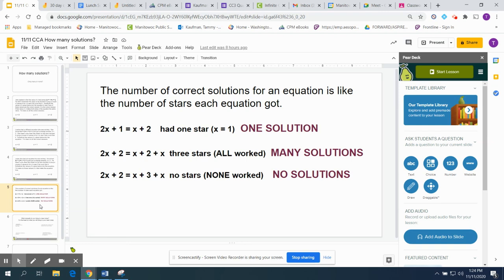So when we go to solve equations, first off, you can check by plugging in the value you got for x, plug that back into your equation. It should make a true statement. Your left side should equal your right side. And if it's just one number, you have one solution. If you get something like 2x plus 2 is equal to 2x plus 2, and there's no variables left, and you get a true statement, that would mean many or infinite solutions. And then if I get 2x plus 2 is equal to 2x plus 3, and I take those variables off, and I'm left with 2 is equal to 3, which is a false statement, no variable and a false statement, that would mean there's no solution to that equation.